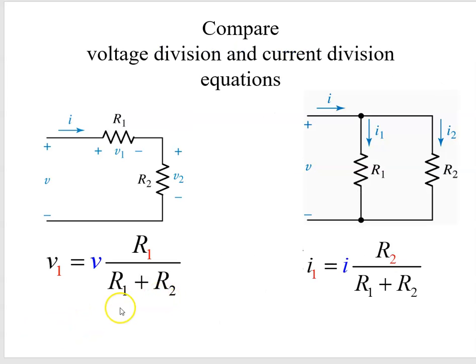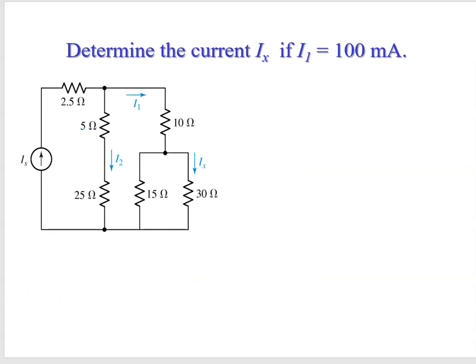Again, if we were going to compare the current division to the voltage division, frequently we'll just have two resistors, so it's nice and quick to say, with two resistors, when we're doing our voltage division, we take the resistance of the resistor that we're trying to find the voltage across, and we divide that by the sum of all the resistors, multiply it by the voltage across the series combination. For current division, we take the other resistor, right? And we divide that by the sum of all the resistances and multiply that by the current that's being divided between the two. So let's do a quick example here.